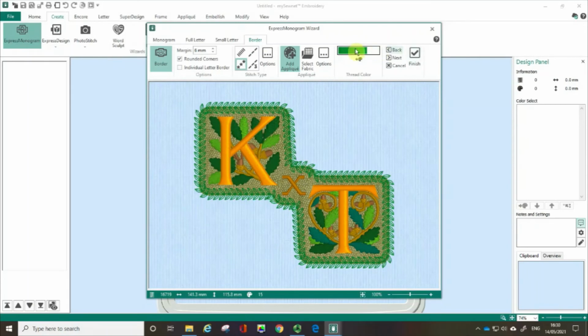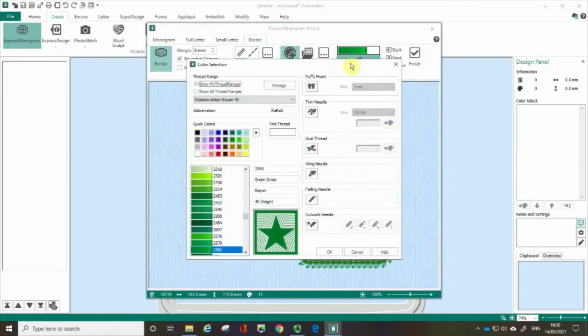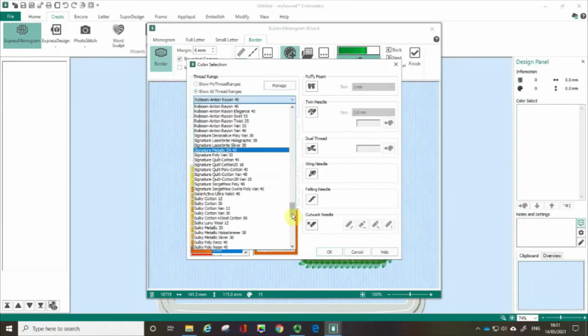So it might be that you say, well, I'm not actually 100% sure with that colour. If I click on this, I can change it. Here's my colour selection box, and it might be that you want something a little bit stronger. You can choose your thread charts. If you go show all thread ranges and click on that arrow, that's going to give you all the main thread manufacturers, but I'm just going to click off that.